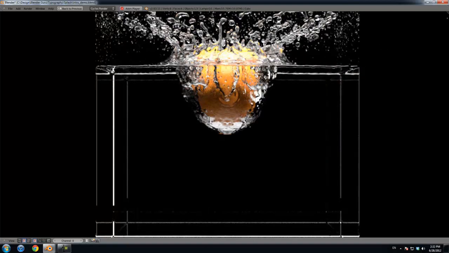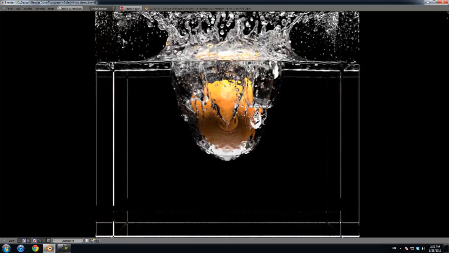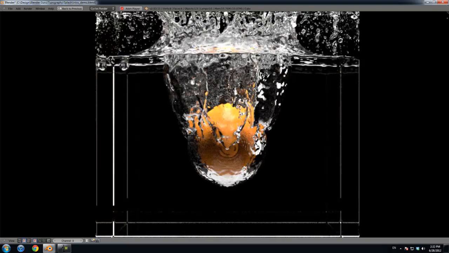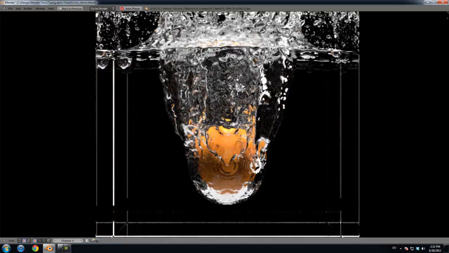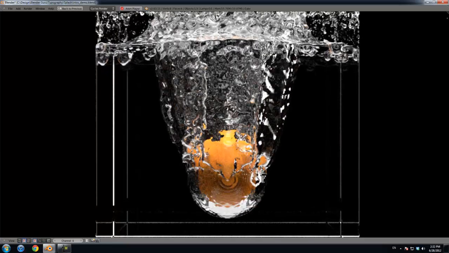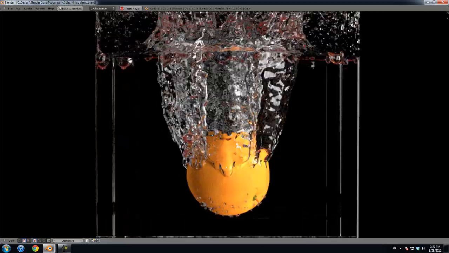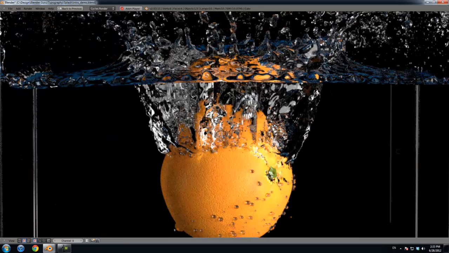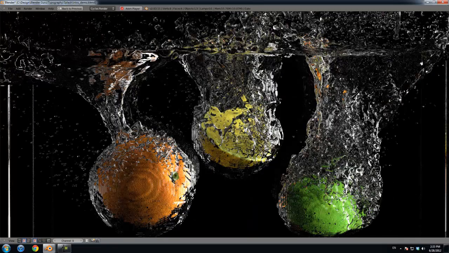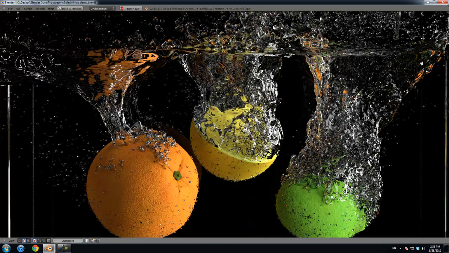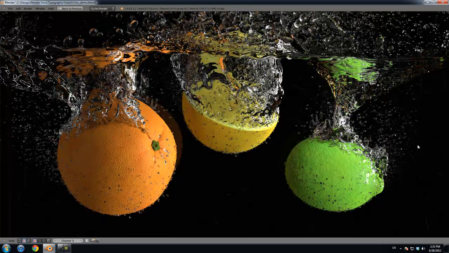So if you've never used the fluid simulator before, it takes a while to bake things. So it's a really good learning technique. You just set up something, try some different settings, and then you bake it, and then you see how it goes. So these are some of the images that I went with. I was experimenting, getting into some fruit, some lemons, and some limes until I finally landed upon this final image that you can see right there.